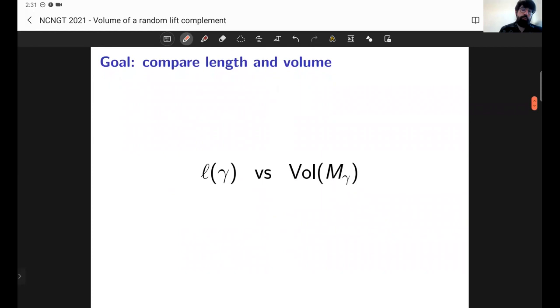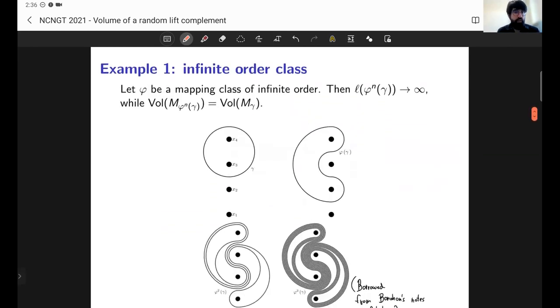So there's another natural geometric quantity here, which is the hyperbolic length of gamma, right? So I started with a closed geodesic gamma. It makes sense to consider its hyperbolic length on the surface. And then from gamma, I constructed this other object, this three manifold, by taking the canonical lift of gamma to the unit tangent bundle and drilling it from the unit tangent bundle, obtaining a hyperbolic three manifold. And I'm looking now at its hyperbolic volume. So I would like to compare this length with this volume. Let me give you a couple of examples of families to see what kind of behaviors you can expect. So here we'll be comparing hyperbolic length and volume.